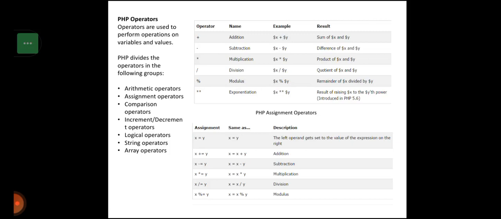Here we have a shortened process, that is x += y, x -= y, x *= y. It is called a shorthand operator. That is, x = x + y, we can simply say x += y. Then x -= y is the same as x = x - y. So assigning a value into a variable is called the assignment operators.